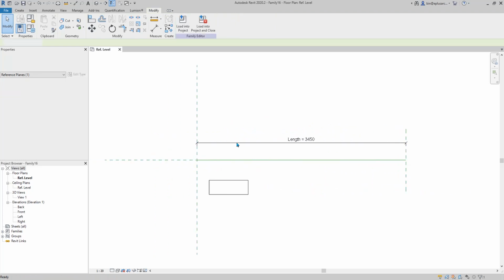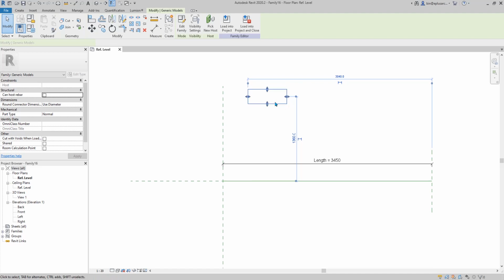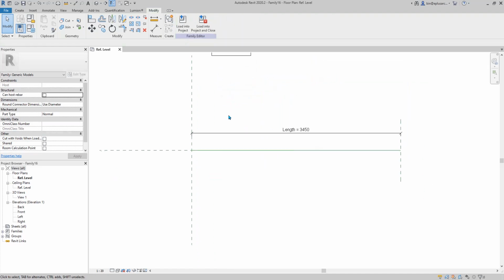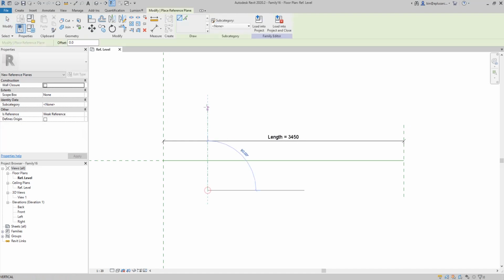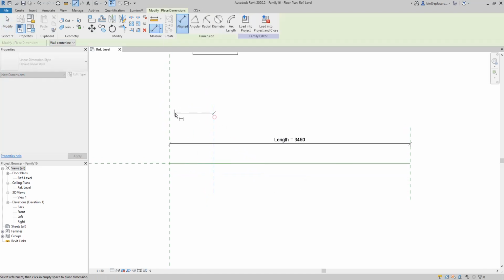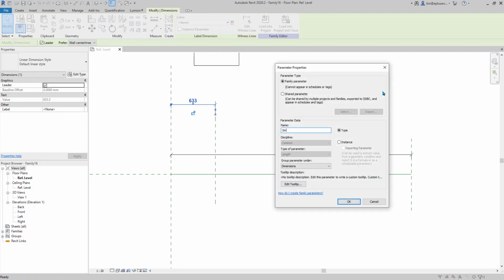So first I just move it here. Okay, so we need some reference planes. The first one will be here, and let's call it single panel width.